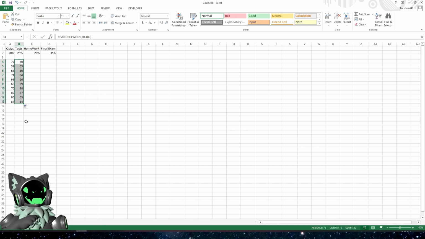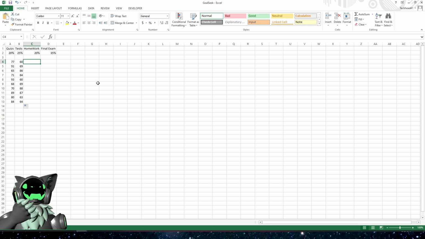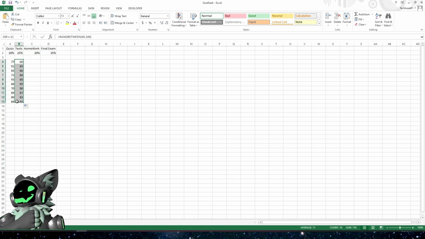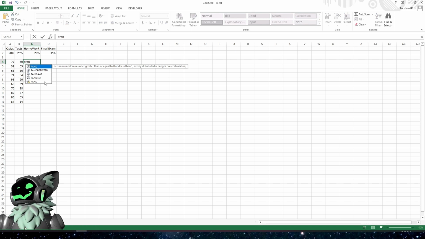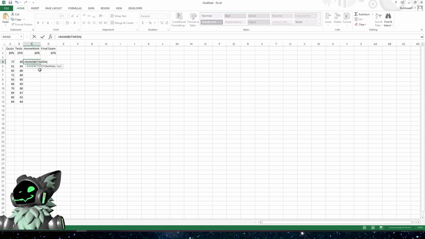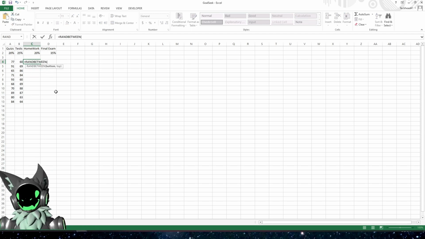Something important to note. As I continue to use that function, whether I type it, or whether I copy and paste it to use it again, the numbers that are generated by that will continue to change. And you'll see that. So I'm going to do it again. I'm going to actually type it this time. RANDBETWEEN. We'll do the same thing at bottom of no less than a 60, no more than 100.